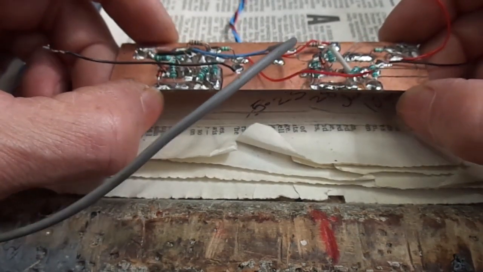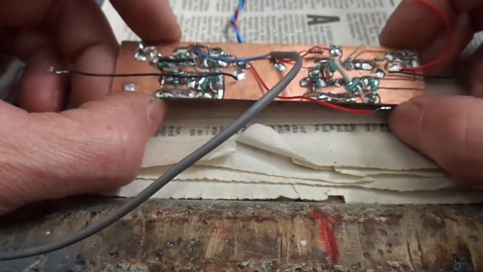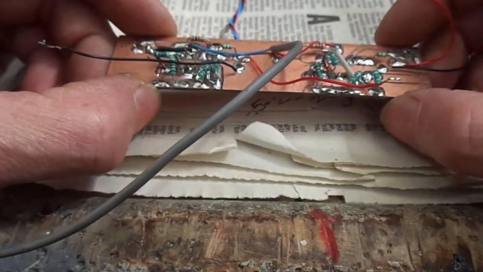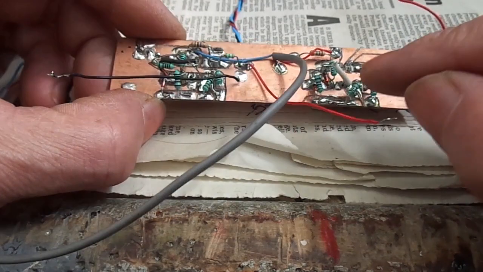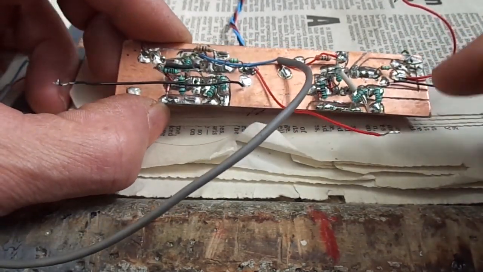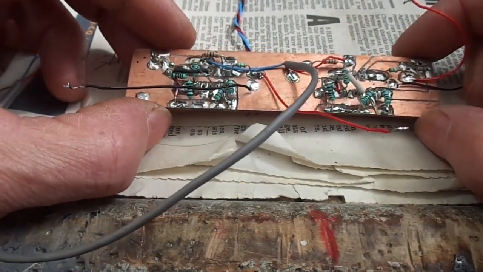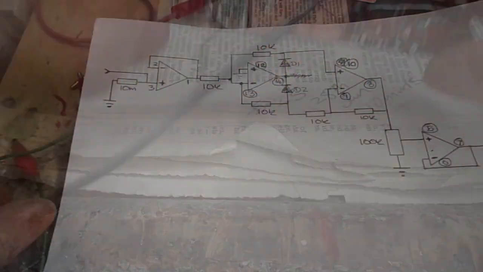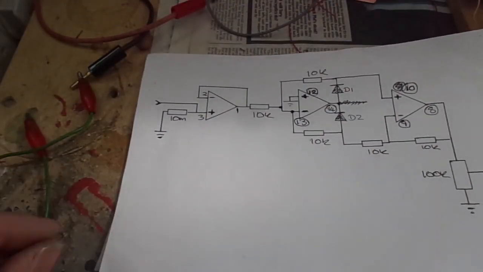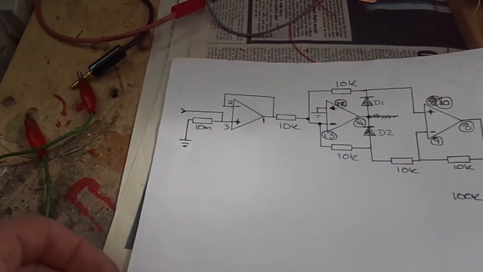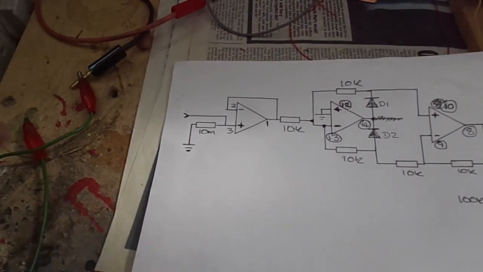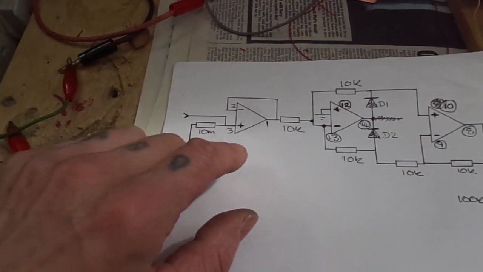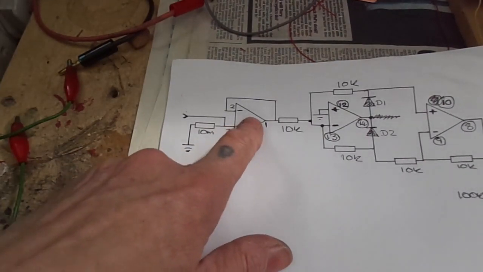Which isn't the easiest of things to get right with fiddly close pins and everything, so this has taken me about a day to debug because it didn't work the first time. So let's have a look at the circuit. So this is the circuit, drawn pretty badly, but I just knocked this up this afternoon to try and give me some idea of how to debug the circuit.